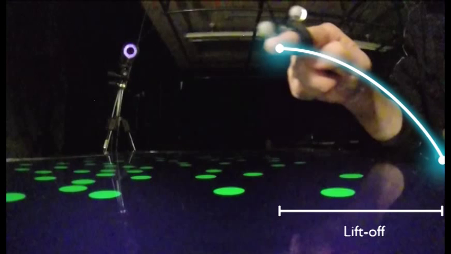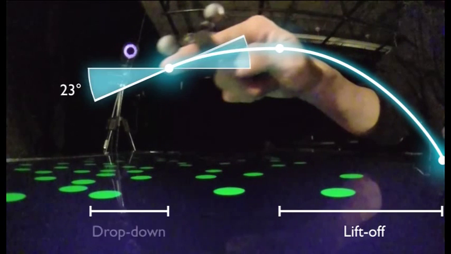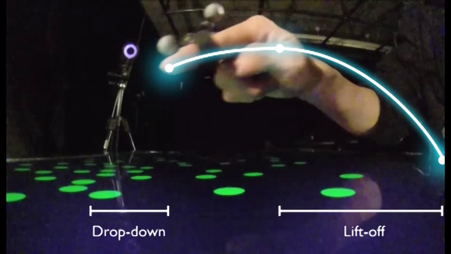Thus, at the end of this phase, we give a prediction of the direction of the future touch. We enter the drop down phase when the tangent of the arc passes 23 degrees below the horizontal. This part of the trajectory is roughly planar and follows a curve closely modeled by a parabola.